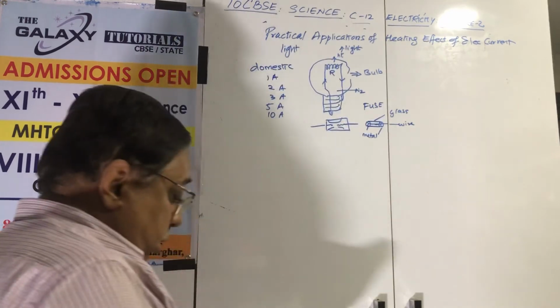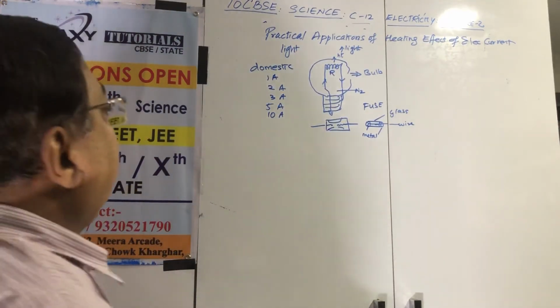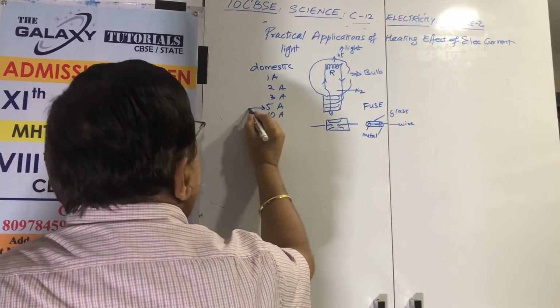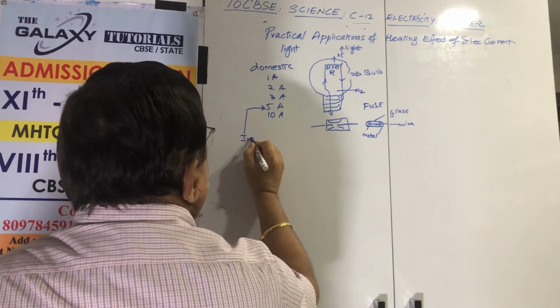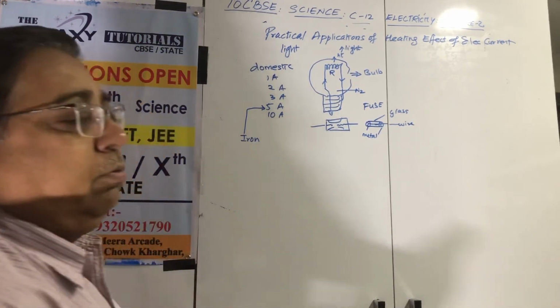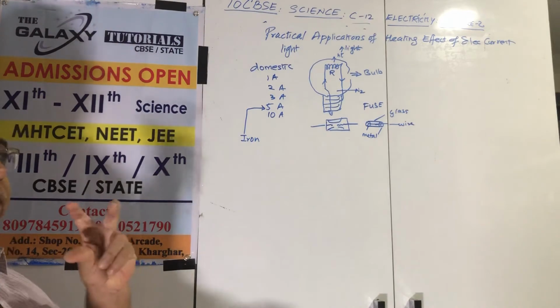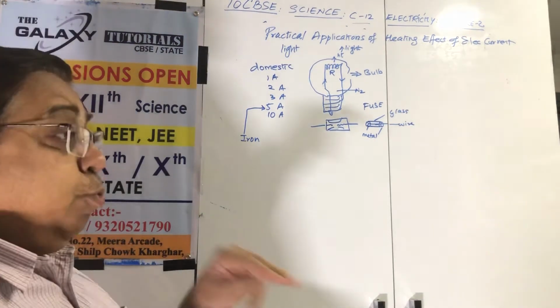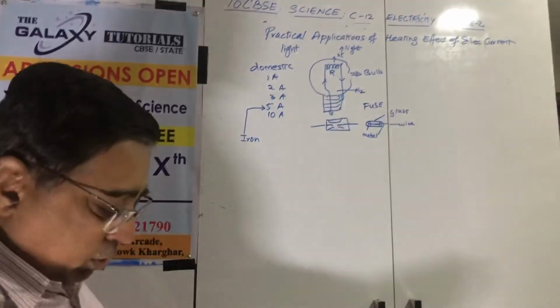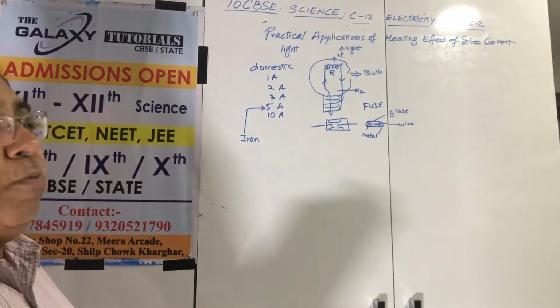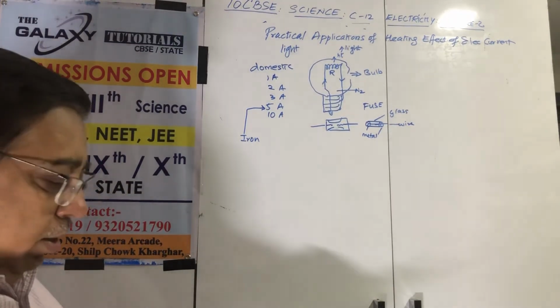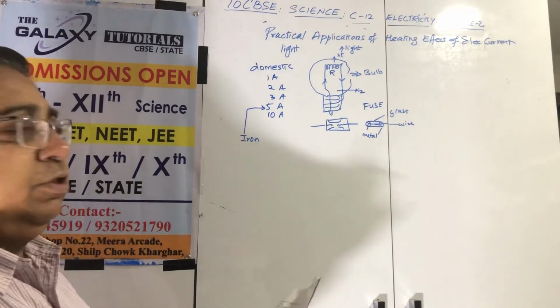For an iron at home, you are using 5 ampere because it pulls more current. That's why the socket is big. It's not the 2 pin we normally use, for an iron, because it will burn and melt. Normally 4.54 amperes are used by the iron. So different fuses are there.